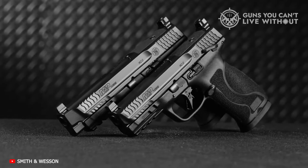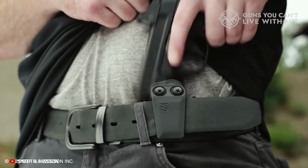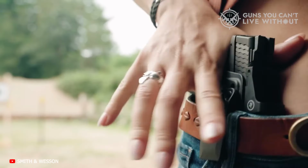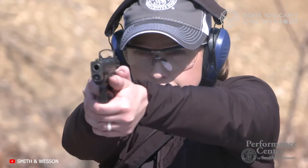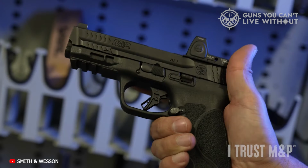Smith & Wesson's M&P series of polymer frame striker-fired pistols have been one of the preeminent competitors in the self-defense and service pistol category since the early 2000s. One of the first, and at the time arguably one of the only, striker-fired guns to challenge Glock's dominance of the American law enforcement market. They have been a fixture on gun shop racks ever since.